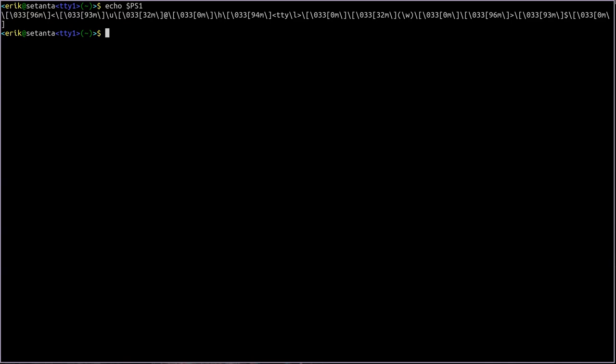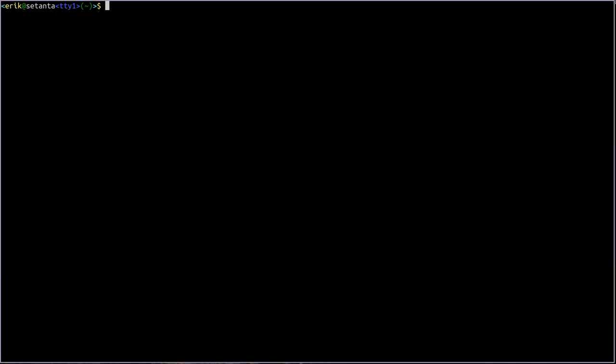Now, before we continue on, I should probably mention that most of the time you don't set PS1 inside your session manually. Usually you will include it in a dot file somewhere in your user directory. The typical place to do this is either going to be in the .profile file or the .bashrc file. Now, I believe that you will only have either one or the other of these files. If you have a .bashrc file, it would overwrite anything that you put in a .profile file, and that wouldn't actually be read by bash when you run it.